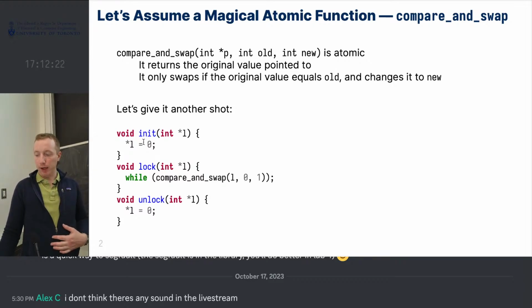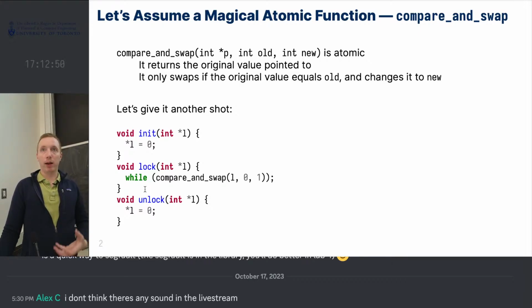If the initial value is 0 and one thread calls lock, it would do a compare and swap on that. Its current value is 0, so it would change the 0 to a 1 atomically and then return 0. Since it returns 0, which is the other word for false, it would fall out of this while loop and continue, so that one thread would make it through that lock call.